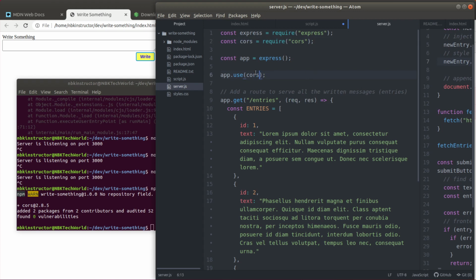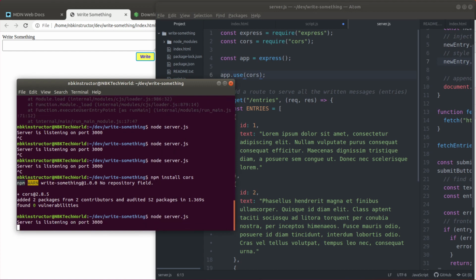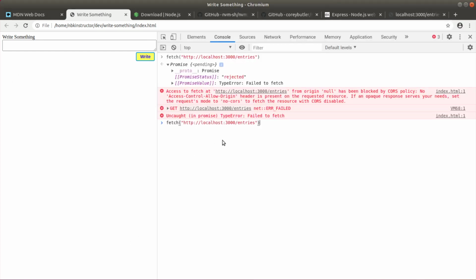Let me see if it works. I don't know if I have to call it or not. So let me see if it worked without having to call. I'm going to run the server, node server.js. I'm going to test it out, see if it works. I'm going to call fetch here in the console again. Expand. Okay, seems like it might have worked.